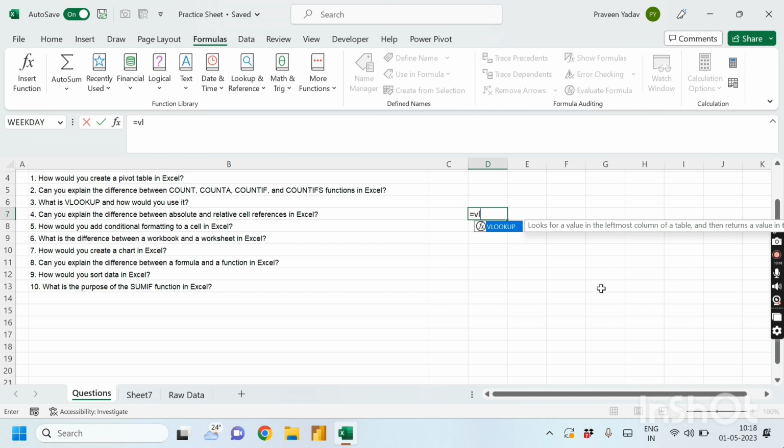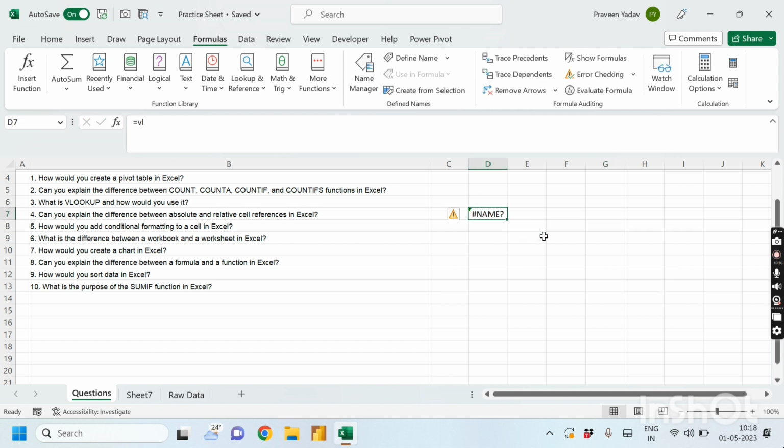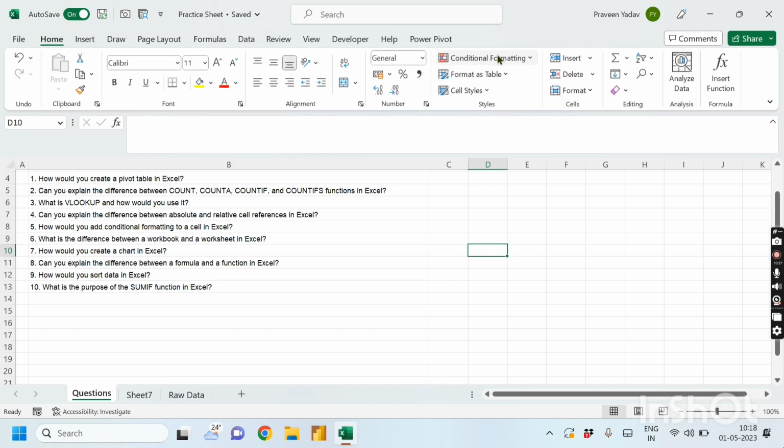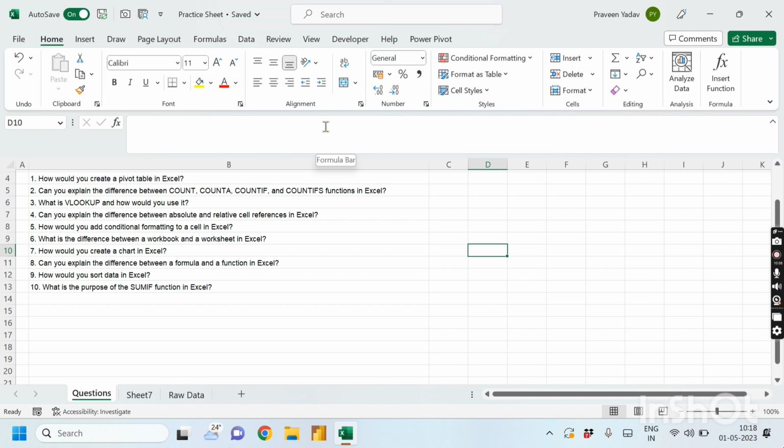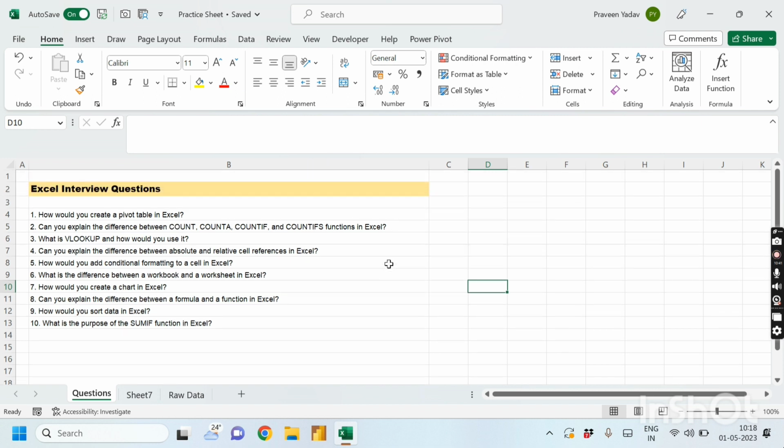So VLOOKUP is a formula, and a function is something which is built in, already available in Excel. You can say conditional formatting is a function, text to columns is a function, data validation is a function. The things already built in Excel are called functions, and the formulas are what we write to get the result that we want.